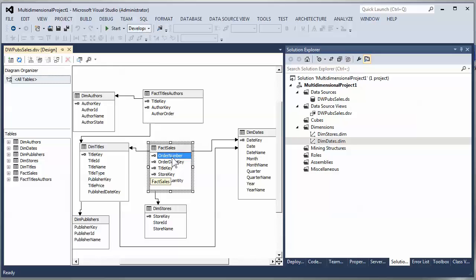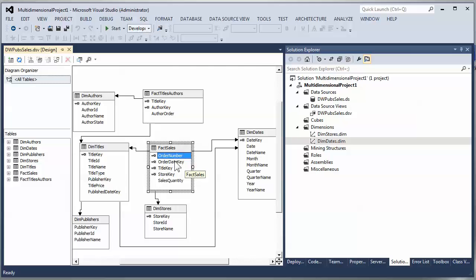It wouldn't be a very exciting dimension. It would just have a single column here, order number. We could actually at that point go through and create a separate table that would just have order number in it, but it would be just extra work and not provide a whole lot of extra benefit.